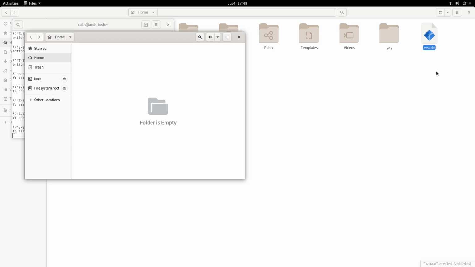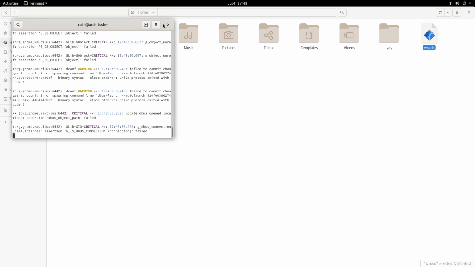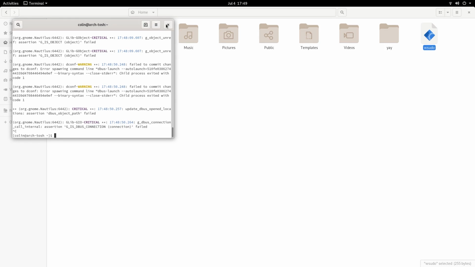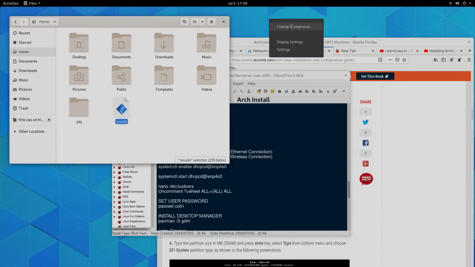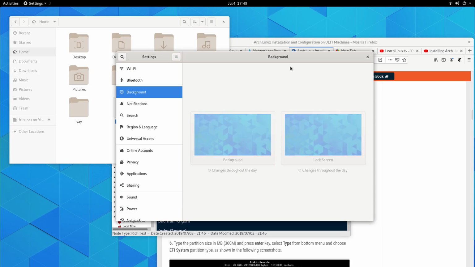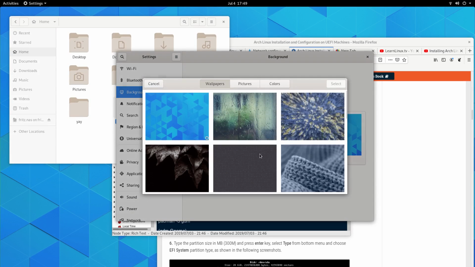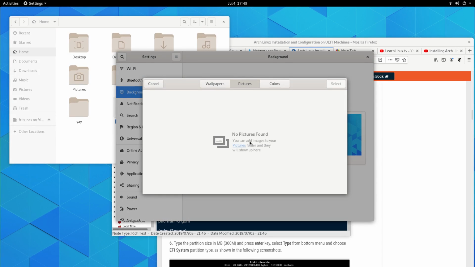I was copying some wallpapers over, and if you do that and you get to this, just Control C to clear that off. So I was copying some wallpapers over, and I wanted to put them in a folder, instead of having wallpapers in the pictures, and when you change background and you go to your background and you go to pictures, I don't like having pictures spread all over the place.